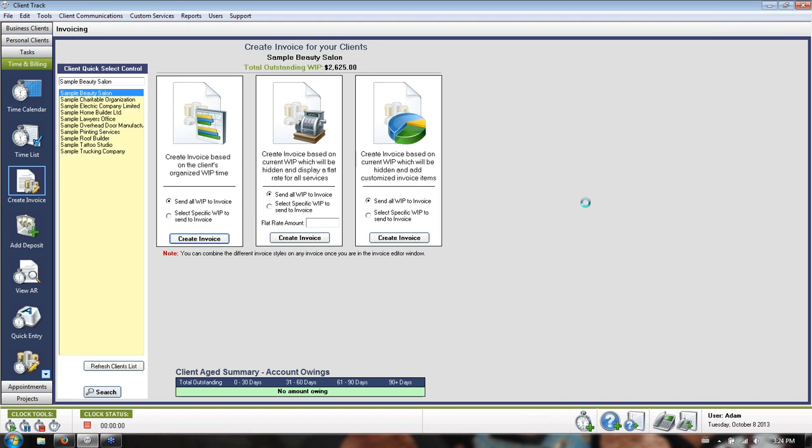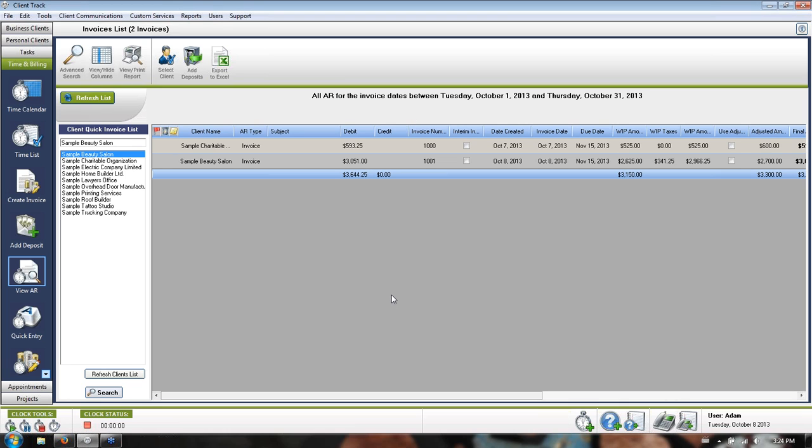So the invoices will get saved to the VOAR section. At this point, when the accounting integration options are ready, they will actually be able to let you synchronize the invoices you create and send them directly to the QuickBooks software. Eventually, that same thing will be available for the Simply Accounting software.